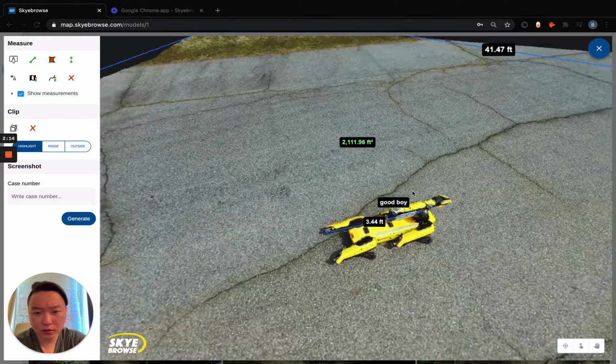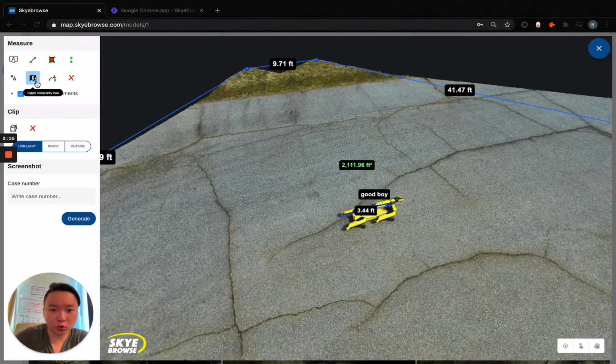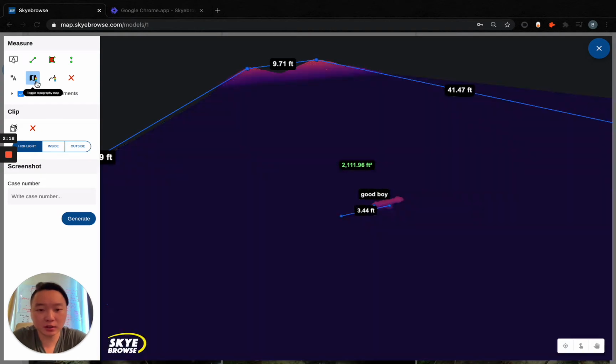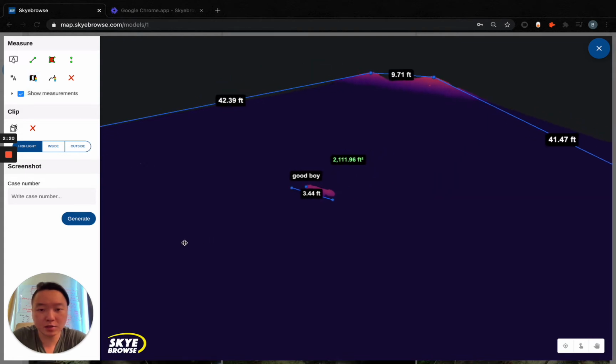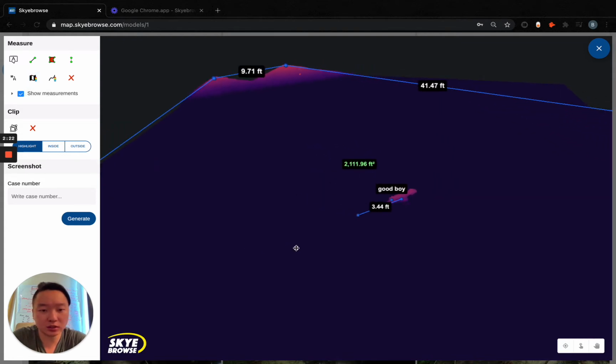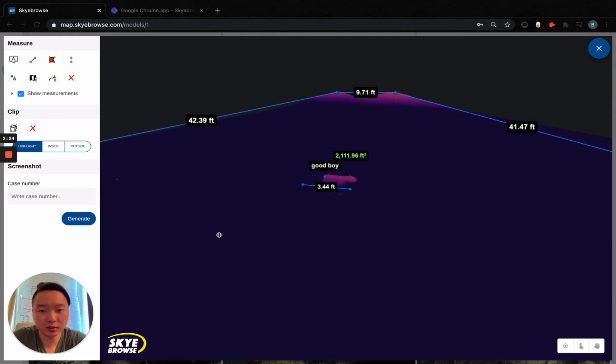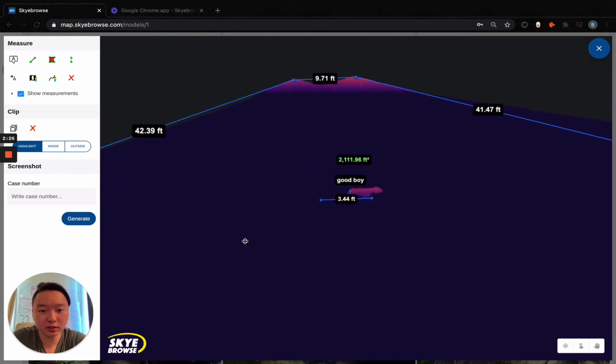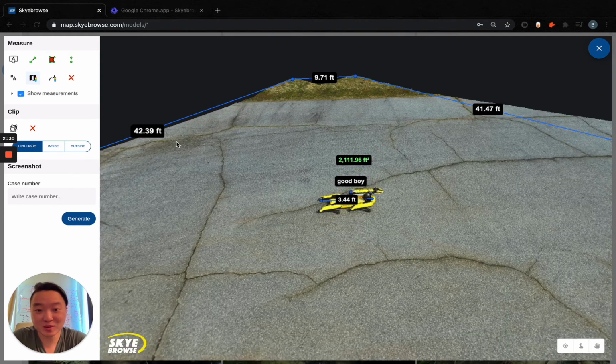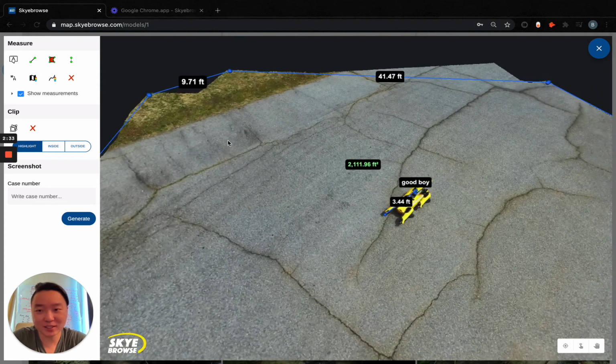Of course, there's a little bit more. This is our heat map tool, available for upgrade. Right here, when you click it, it gives you a heat map of the entire scene, and you can see the brighter the color, the higher the elevation. And that looks like an interesting arm, Spot. Nice arm. Moving on, you can toggle it on and off just like that.